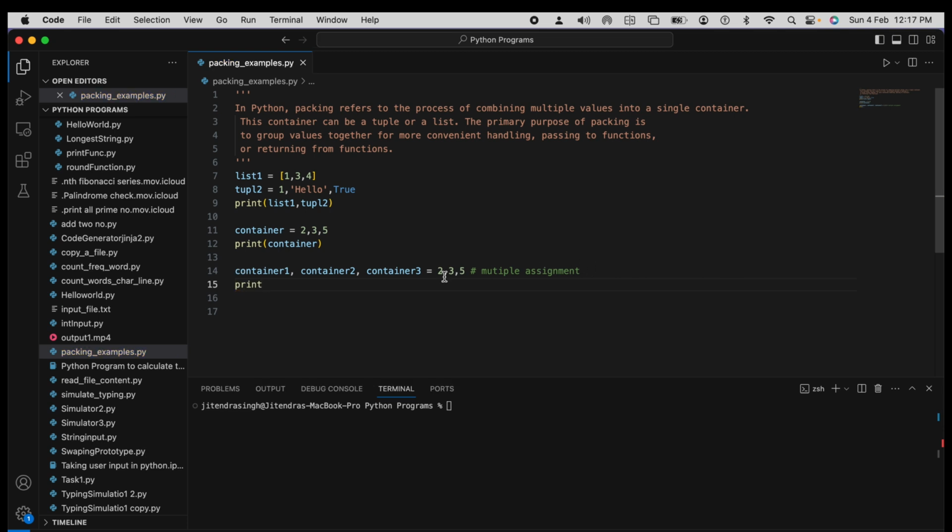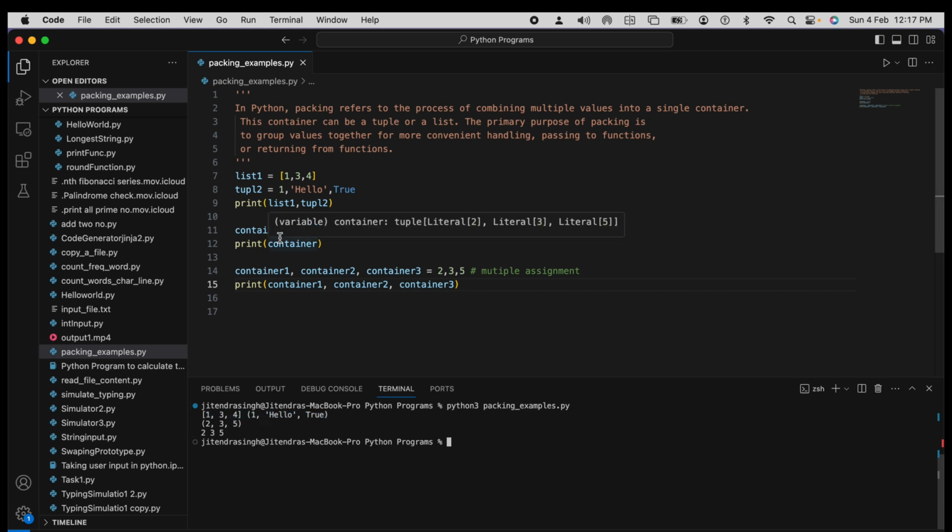Now you can directly call this one. I think I have already run this program. So you can see 2, 3, 4. By default it is converted to a tuple, and this one is because we are doing multiple assignment.